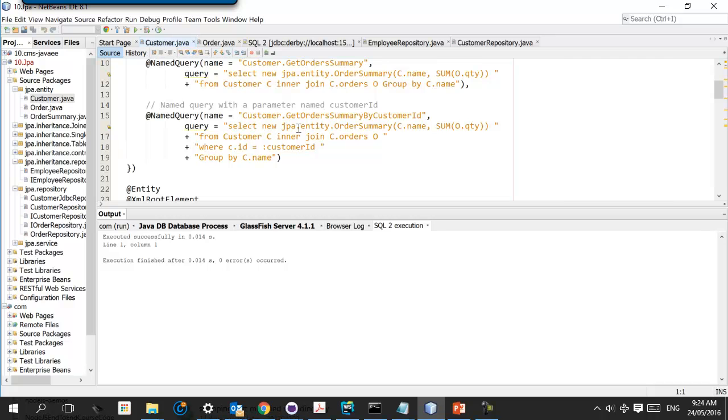By the way, this name should be unique in the whole application, globally unique. That's why it's a good idea to name your named queries by convention. It's not a must, but people often do it. They put the name of the entity, dot, the name of the query. This will give you less chances of having conflicts in the names, because the names are global identifiers. In the whole application, if you give another name the same as this, you'll have a problem. So it's globally unique.